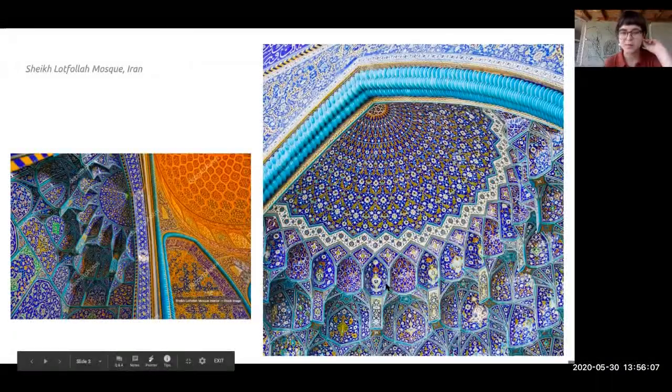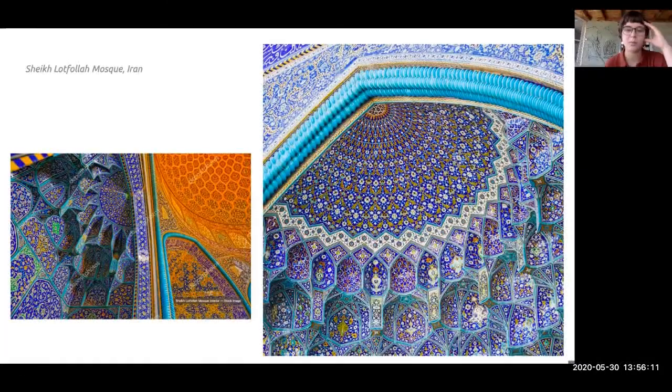I think it's just incredible. And throughout Islamic architecture, you can find really incredible examples of patterns in nature. And each one of these patterns are so specific, so detailed, and so various. There's so much diversity in the kinds of shapes you can find in this mosque.